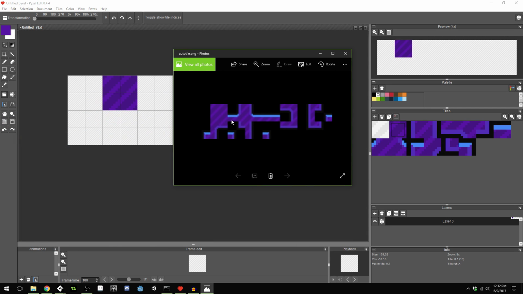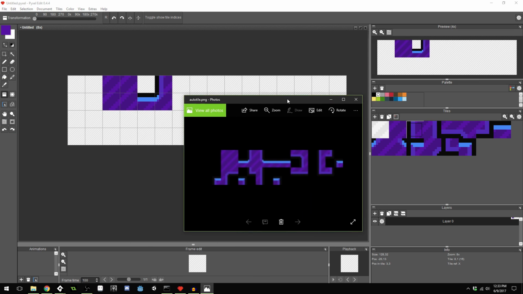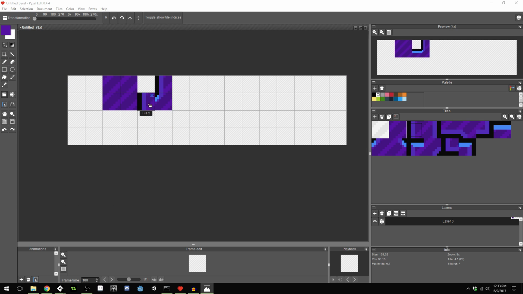Then in our reference we need a bottom, or a top edge like this with a corner and then a left side like this. So we're going to come in here and say, okay, here's this side right here. Then we need our corner, which is this one. And then we need our edge, which is this one. And you can see that matches up now right here. Then we need the other one, which is the right edge and the same bottom. So you can actually right click on a tile and that will copy it to your brush. So we can put that here, grab our other corner and grab our other edge like this and create that version.